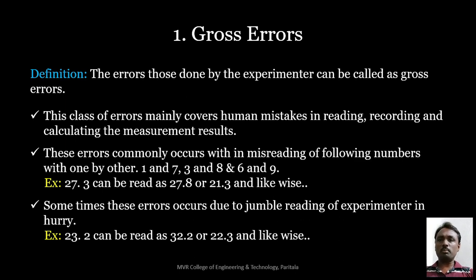We have to avoid this type of error. Why? Because gross errors do not have any mathematical solutions. Once it is done, we have to accept those readings, because we don't know when it happened and we don't know how to rectify it. So we need to take care of this type of error.